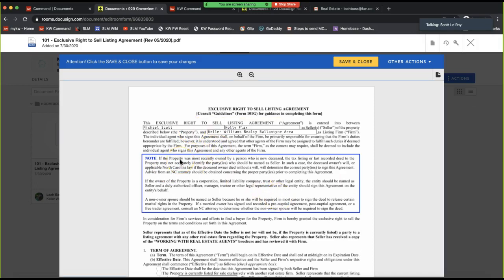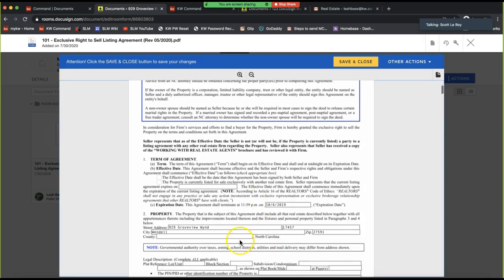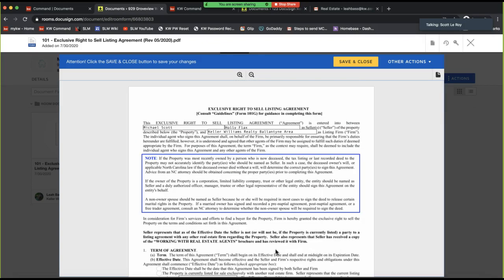All right, so now that I have the form open, you'll notice this looks a lot like DocuSign, where I can click to start typing, and I have a bunch of information already auto-filled. So when you open the form, you'll notice this autofill. Something I just want to let you guys know about, because it gets a little confusing, is the forms autofill back and forth to the details section. So for example, if I were to write the word "and" right here, it would change his name for all future forms to Michael Scott and. So that doesn't work that well. So just a heads up, I just want to let you guys know that.